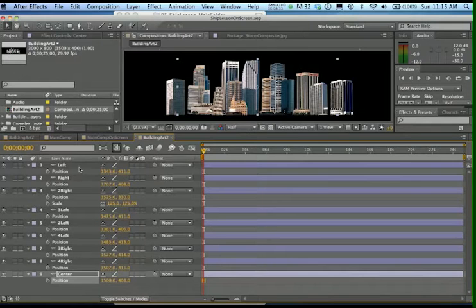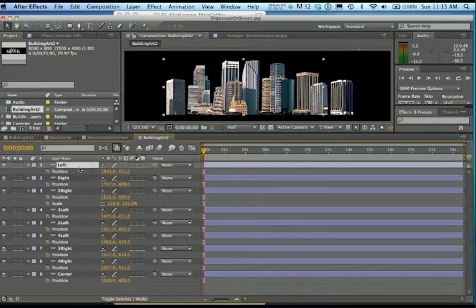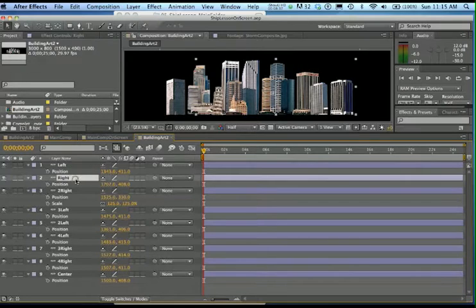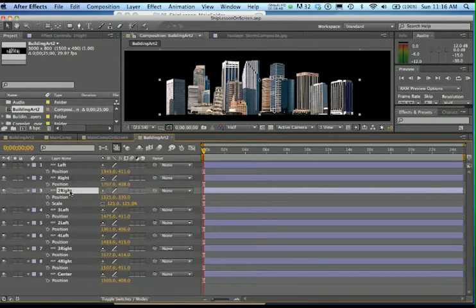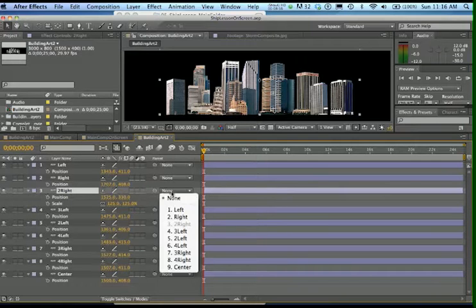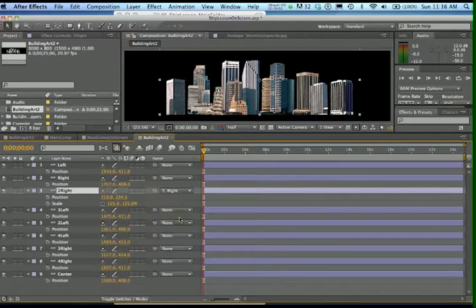So to get my head together here, left and right are going to be the parents, so obviously we don't have to do anything. Now it would be easier for me if I just shut the position down, but I'm going to click on second right and I'm going to see that second right, the number 2 right is controlled, I know that's confusing, by the second layer, which is the right layer.